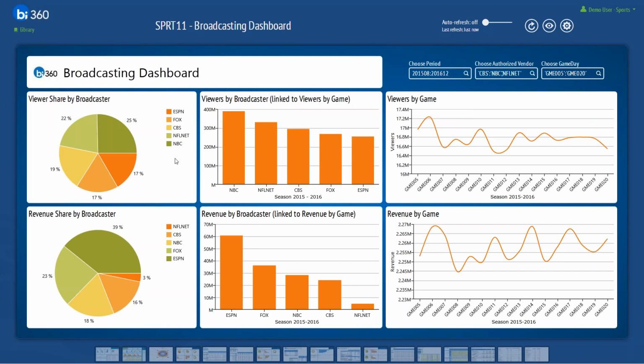The only thing I would want to do is maybe go in and change the color or something for that particular dashboard. But very easy for us to build these. And again, now you can see parameters where I'm filtering my broadcasters. It could be companies, could be really anything.